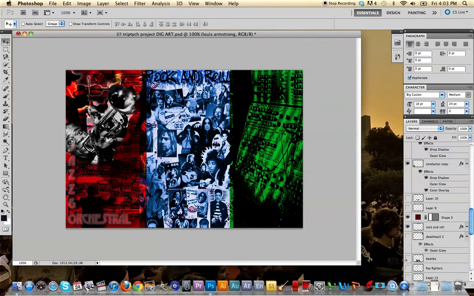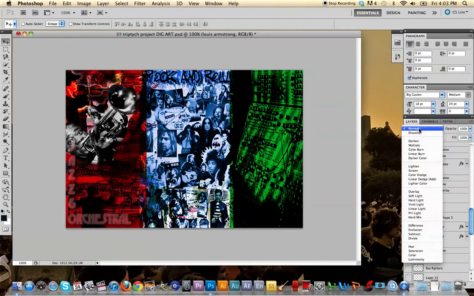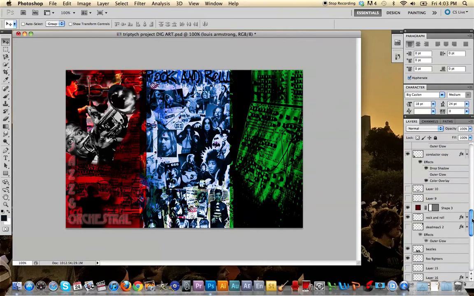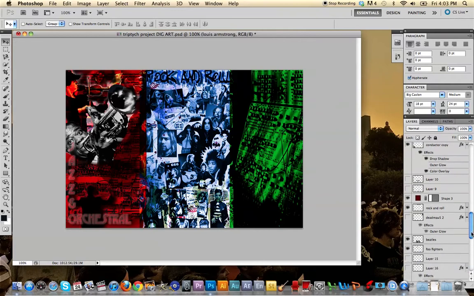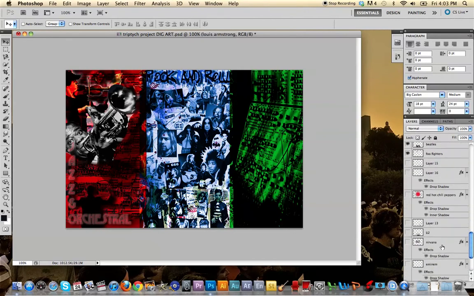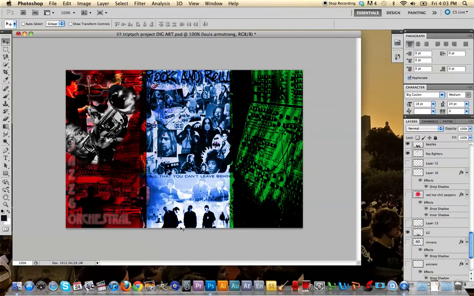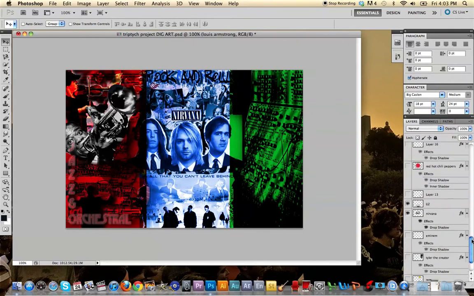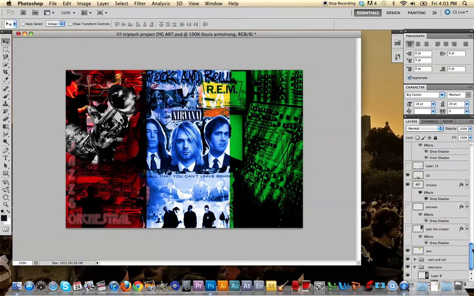And then I started adding in the pictures. Some Beatles down here, which are actually very hard to see because of the different layers I used here, and you can't see it until more of the components are actually added. I have a Foo Fighters little gun right up here. What else do we got on this one? U2 right down here. Oh, and then the Beatles kind of pop out a little bit more. We have Nirvana right in the middle, which were a big one for me when I was growing up. Listened to a lot of Nirvana. REM. Once again, this doesn't look too amazing right now. There isn't a lot to it yet.